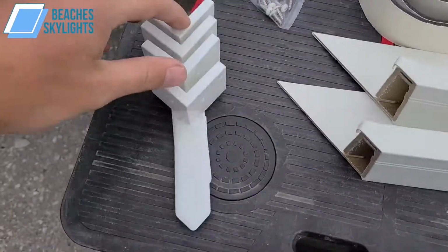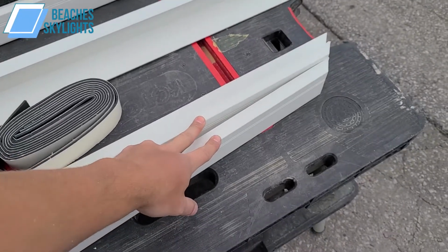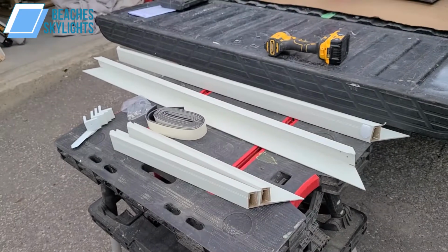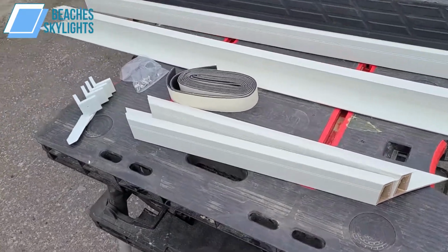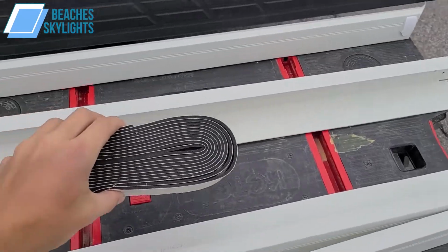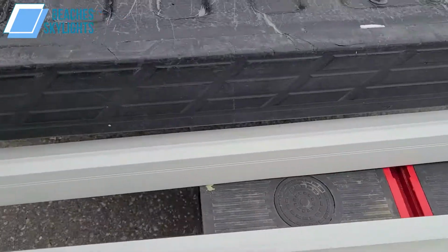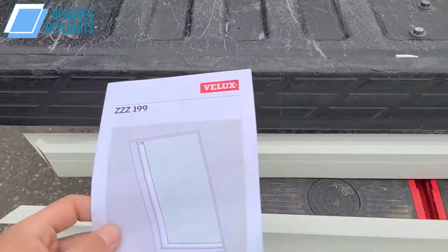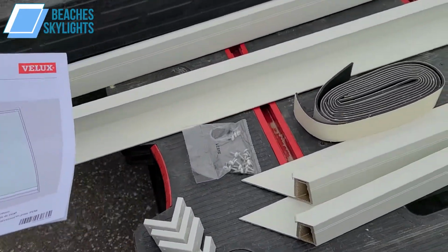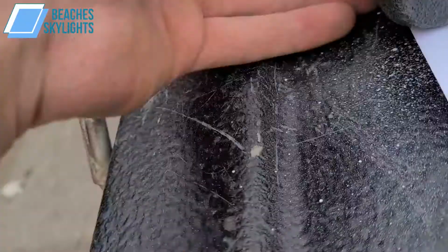Now we also get the corner connecting pieces, which attach these two, the high and low side, to the longer pieces here. So you can see how significantly different the sizes are. Those are very important to differentiate. And then here's the foam gasket as well, and obviously along with the screws. Now it does come with an instruction manual as well, which is very helpful. Now these are very simple to put together, as you'll see in a second here, but it is always good to check your manual as well.